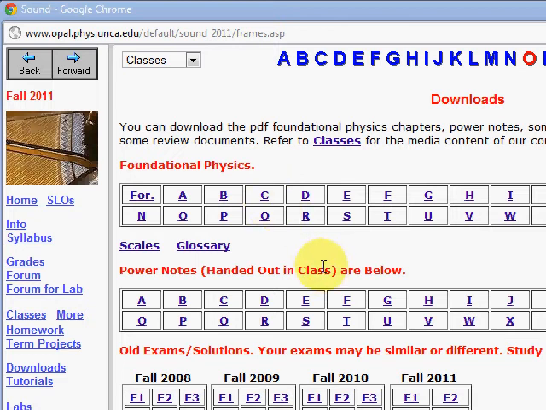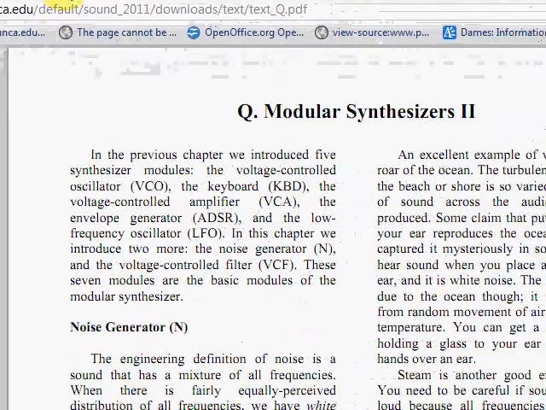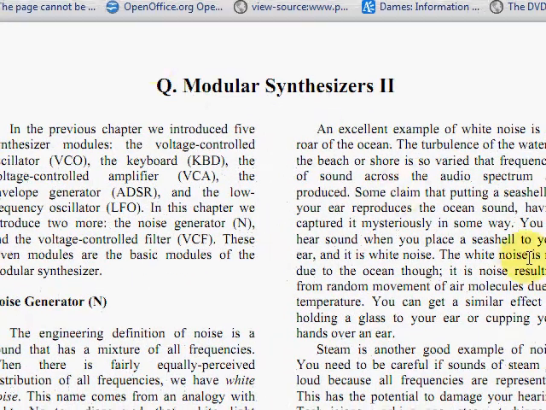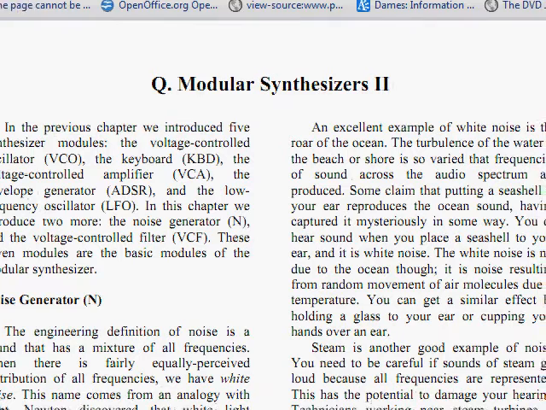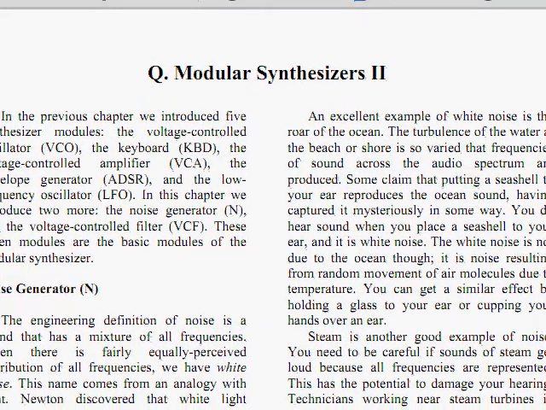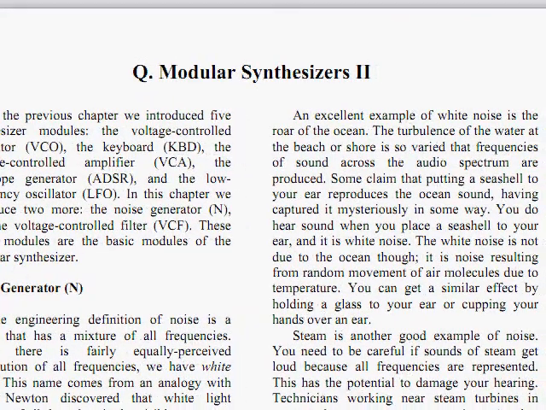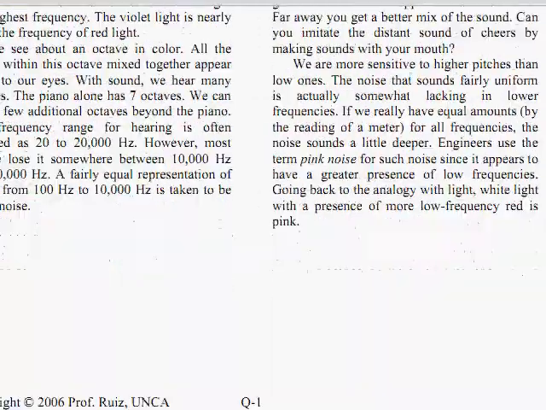Doc, the physics of sound and music, we're going to review chapter Q. So we go here to the text and click on Q and bring it over here into sight. And this is the second part of Modular Synthesizers, a class we again dedicate to Bob Moog, one of the inventors of the synthesizer, who was a colleague of mine and a member of the Asheville community for 25 years.